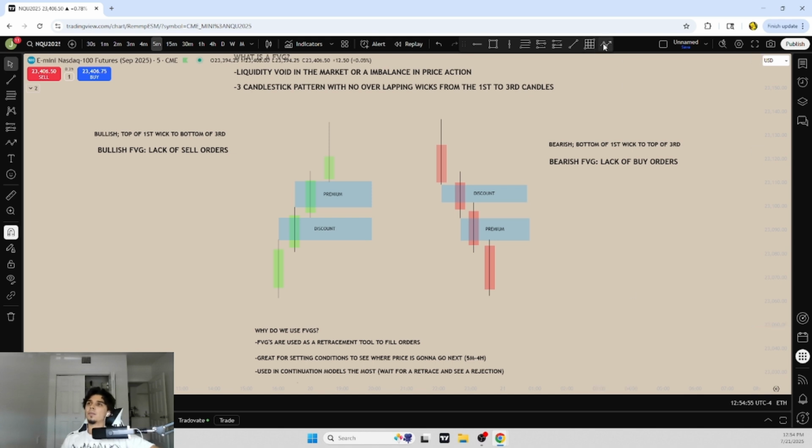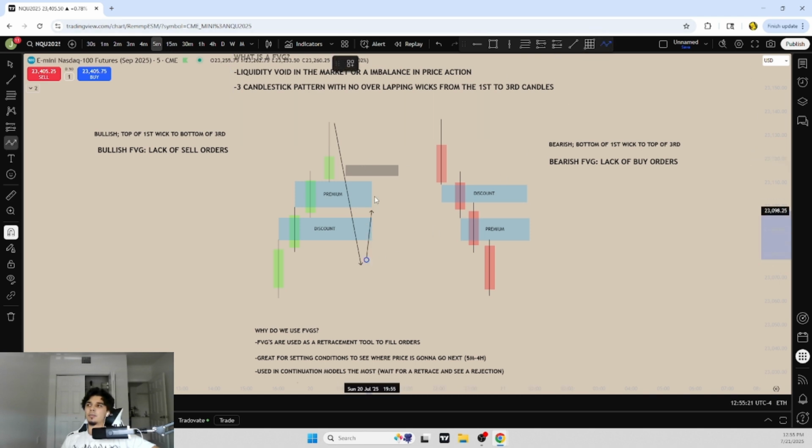Now, what happens if we come all the way up here and we run through these, right? Then what happens? These then become invalid, creating an inversion. Now, again, we'll get into inversion fair value gaps in the next video. But say we invert these two bullish gaps and then create a bearish fair value gap right here. Now, what is our condition? Well, our condition is now going to be this bearish gap.